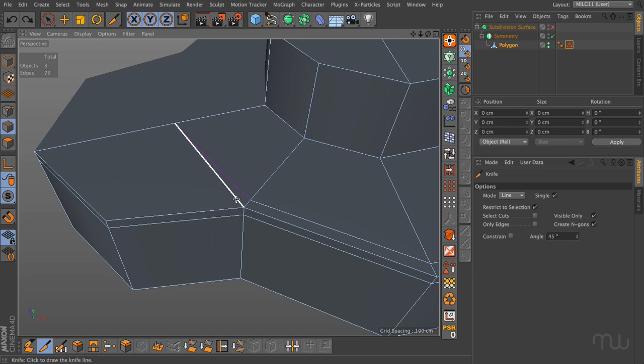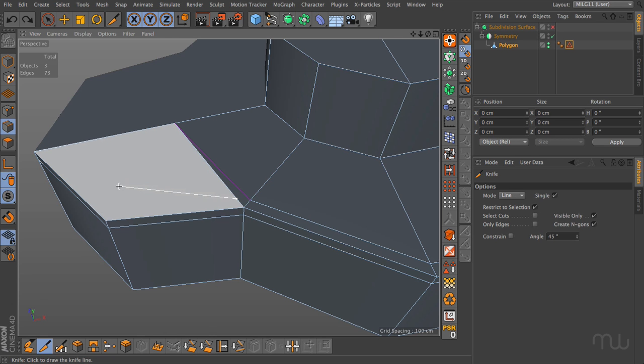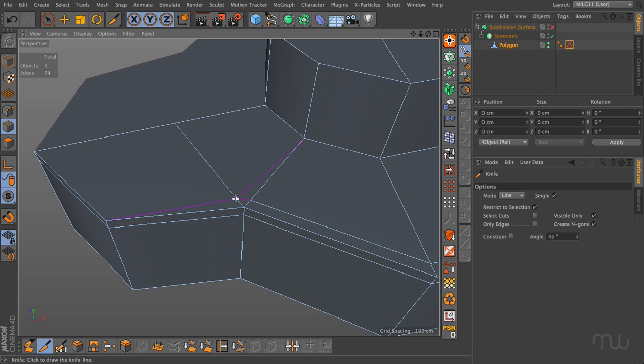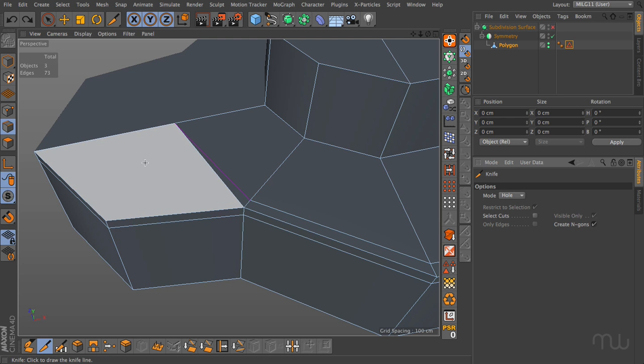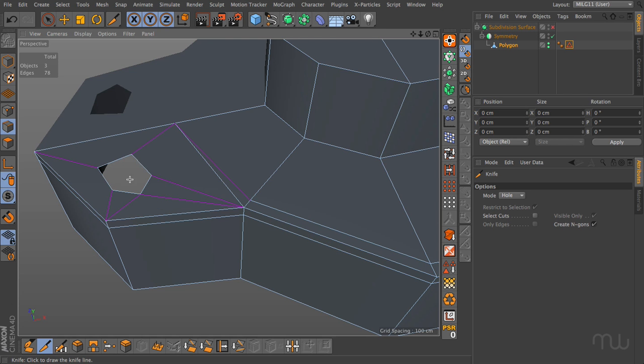Now one drawback of the knife tool is that you can't cut into a polygon halfway through. It will essentially cut the edge over here and add a point, but it won't add a point into this surface. Now in 3ds Max or Maya, this is doable, and there's a tool called the cut tool, and this will allow you to cut shapes into a polygon surface like this. Now we do have something similar in Cinema 4D, which is the hole mode with the knife tool, and that allows you to cut a polygon hole.